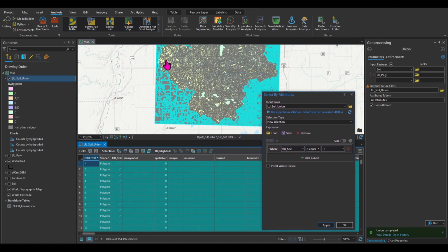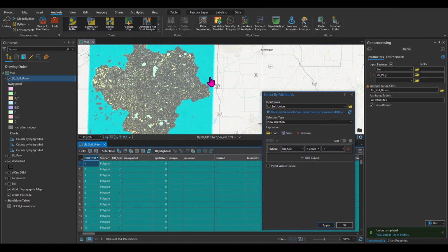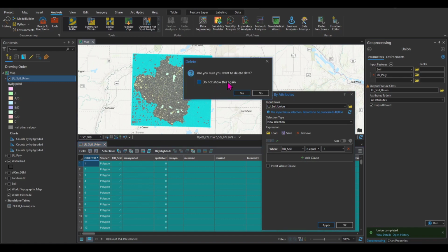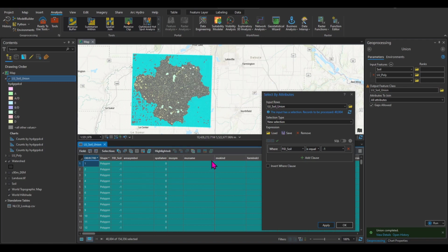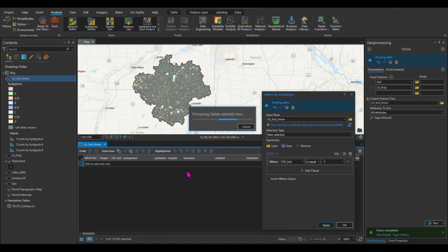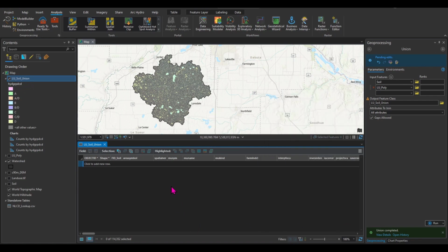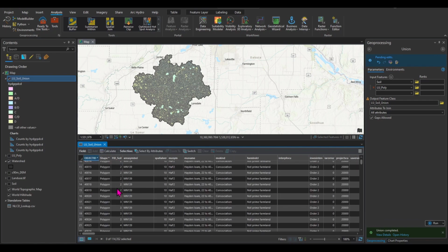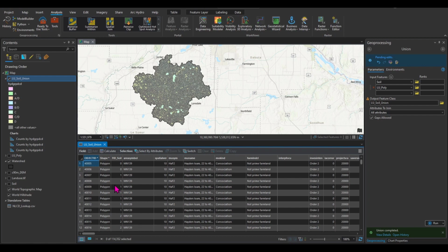We want to remove all of that. And take a look at your map. All of these values that are selected are outside of your watershed. So we want to remove that. If you hover over this, it tells you that this X removes all these fields. So I'm going to click on it, and it asks me if I'm sure I want to delete that. Yes. And after a couple of seconds, you will see that all of these values are removed, and you end up having LU soil union only for the values inside your watershed. Okay, I am going to go back to the selection over here. You can see now FIDs are 0, 1, all positive, all greater or equal to 0. And this is how it should be.